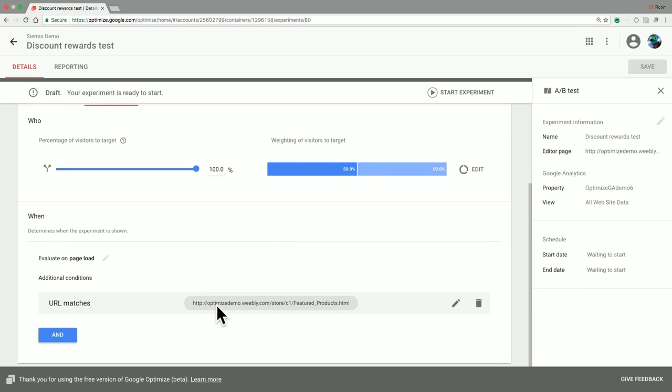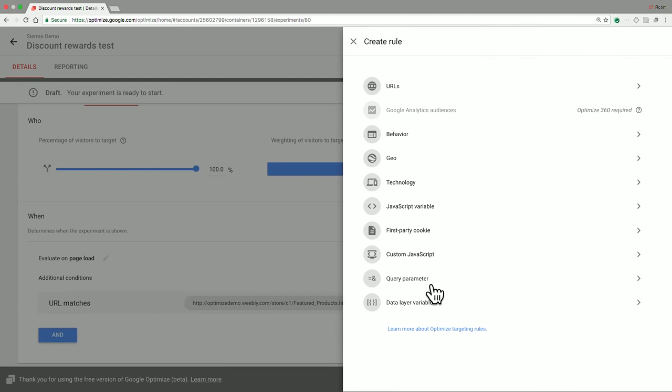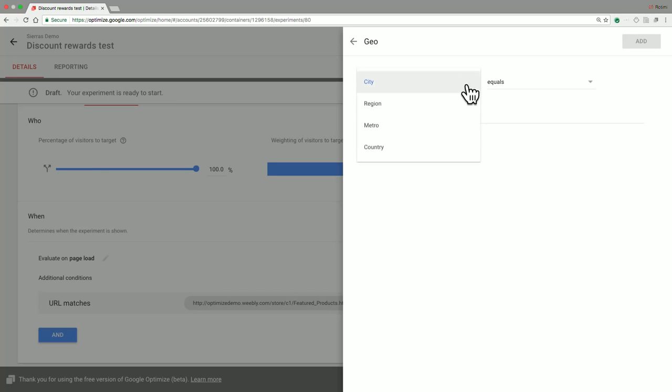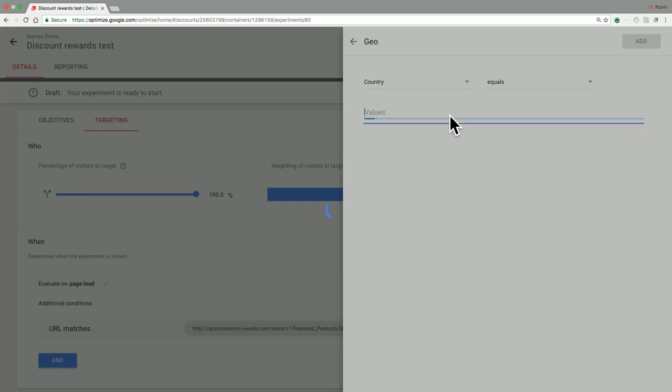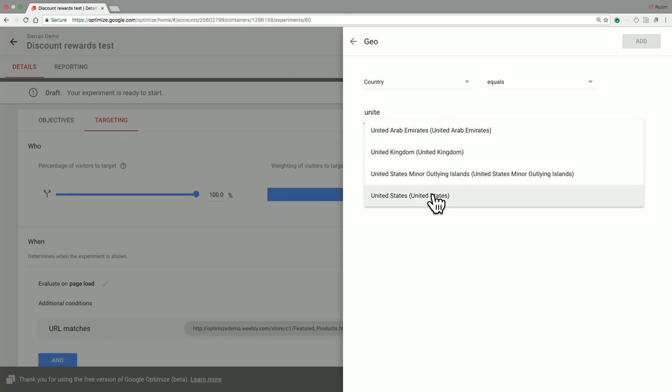We definitely want to show it when the URL matches the page that we care about. But in addition, our rewards program might only be available in the United States. So if we go ahead and specify additional conditions, in this case, we need a geographical condition that basically says only show it when a user's country is equal to the United States.